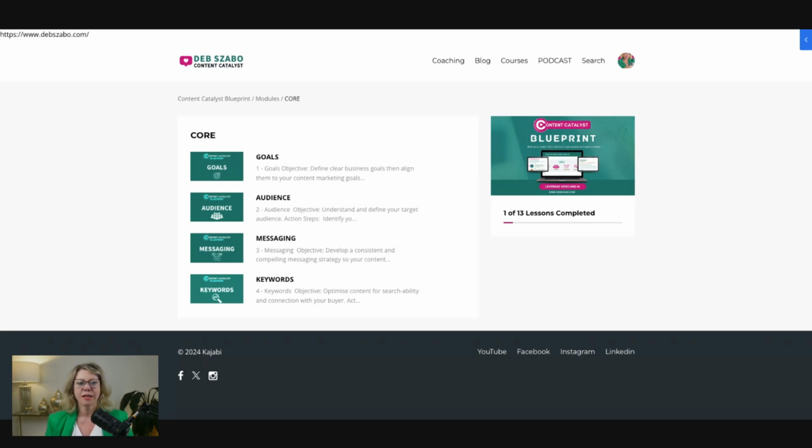Now, you might just think, well, keywords could be like hashtags and things like that. We go a little bit deeper. We go into things like long tail keywords, for example, which are phrases that people are using. So we get quite deep in that keywords. And yes, you guessed it, there's an AI prompt to also help discover that. So once we do these exercises, we upload this information in and we build up our content marketing machine.